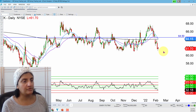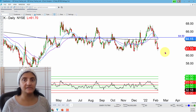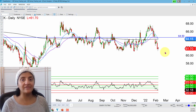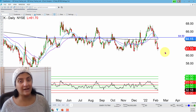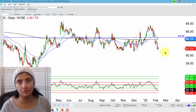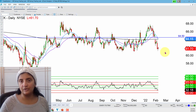You're essentially trading the expectation that we will move from this edge of the range up higher again. Now, the initial upside target is 64.50. I explained why in full, but the key thing here is that when you trade the edges of a range, you can't just assume you're going to get back to the top of the range, okay? You're probably going to have barriers along the way. But you can absolutely trade ranges if you have the right tools under your tool belt and you know how to manage your risk, right? So that's one way to trade the market when it's going sideways: find stocks that have nice, healthy size ranges and look to trade the edges of the range with low risk.